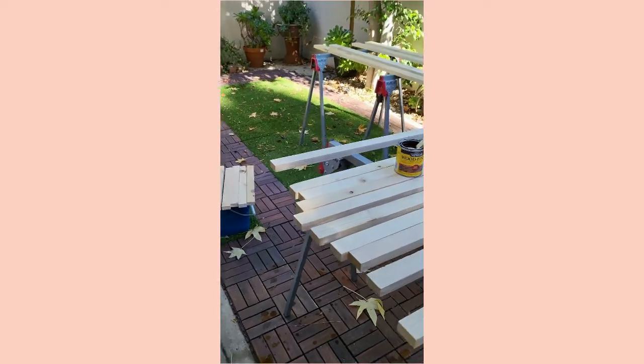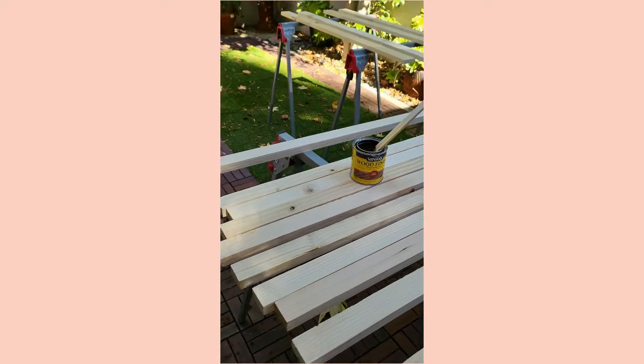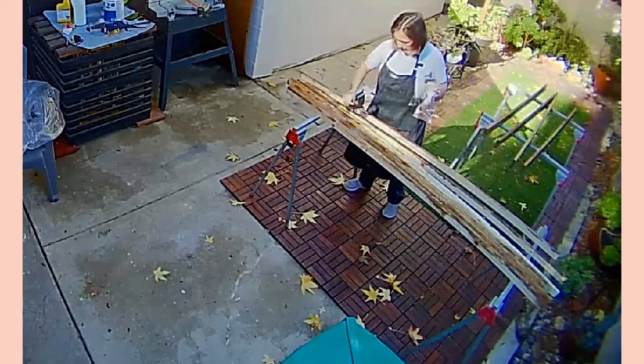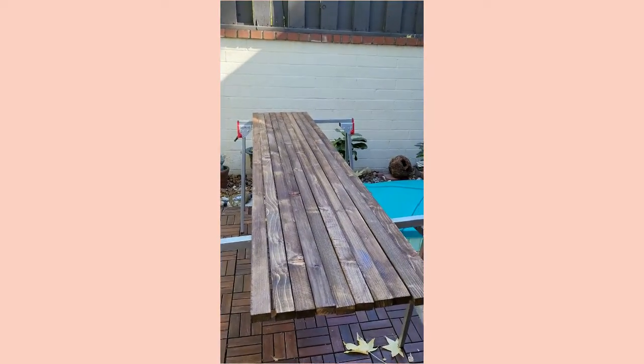So this is all the wood that I need to stain. I did light sanding. I'm using special walnut to stain it, and hopefully tomorrow I could put it together. I am done staining for now.